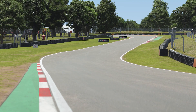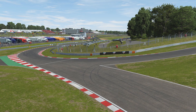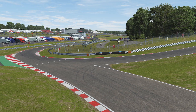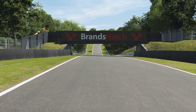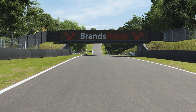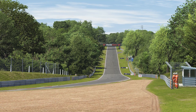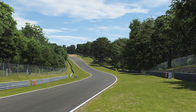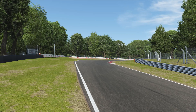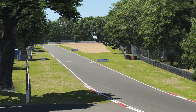the Brands Hatch circuit will come in the longer Grand Prix configuration and the sharp, sweet and short Indy layout at just 1.28 miles in length and featuring only six corners. It may not be a lot of real estate, but Brands Hatch packs in an incredible amount of excitement over the course of the lap — from the run into the woods to the suffocating feeling of being in the stadium section, where fans can see the whole of the Indy layout.